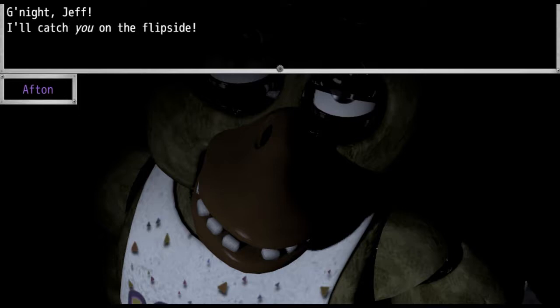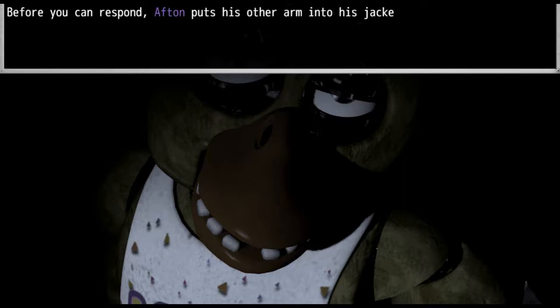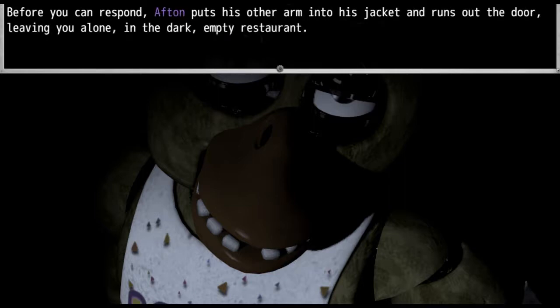"Night, Jeff! I'll catch you on the flip side!" Before you can respond, Afton puts his other arm into his jacket and runs out the door, leaving you alone in the dark, empty restaurant.